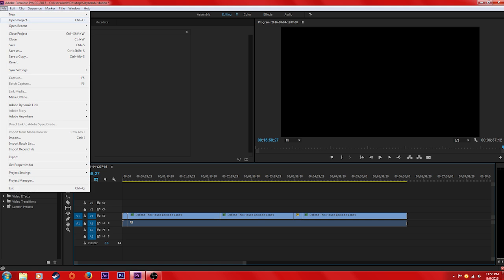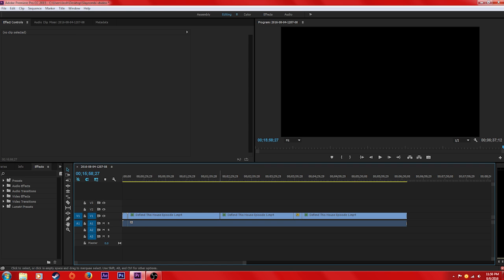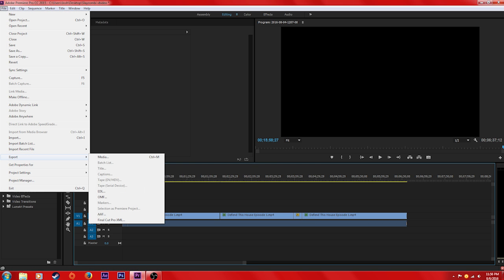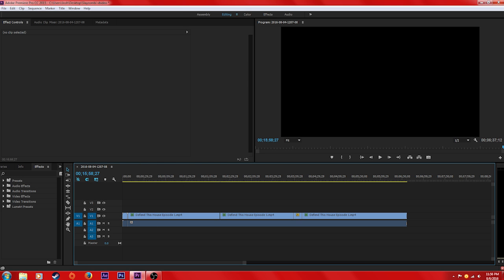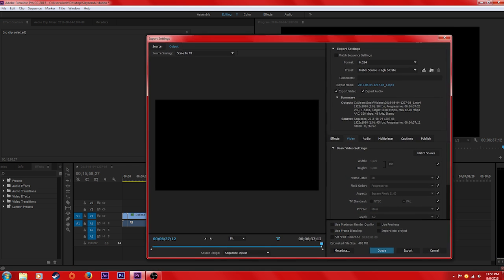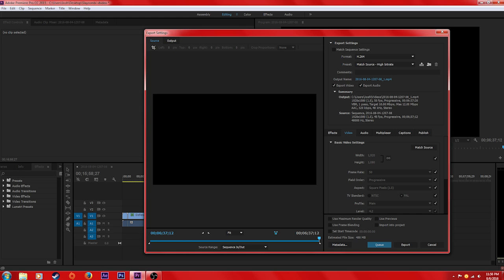To export it, you're going to go to where it says export, and make sure that you're selected on your timeline so it properly exports your media. You're going to hit File, Export, Media. That's going to bring down this whole selection of the source, which is going to be the source of your video. It should do that automatically, and it's going to have all these different export settings.